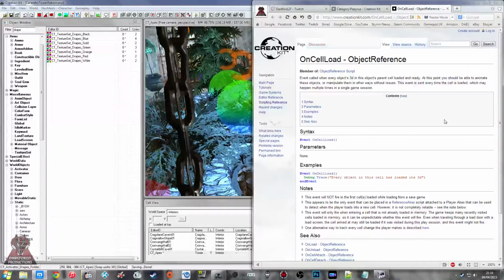Two ways of doing this. I can force the cell to reset every time you go back in, which could be a bit of a pain for two reasons. The first reason would be the fact that it might well reset things that I don't want it to reset. And the second thing is loading times.